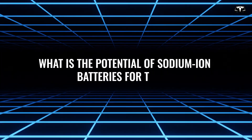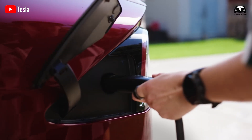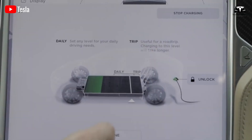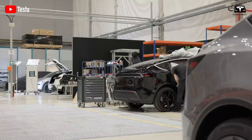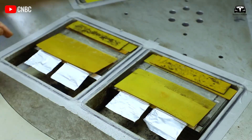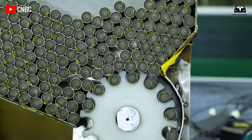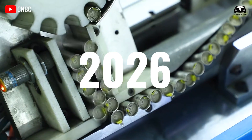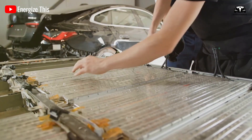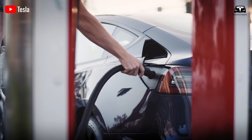What is the potential of sodium-ion batteries for Tesla? Have you ever wondered why we should switch to sodium-ion batteries when lithium-ion batteries are already considered the gold standard? The simple truth is that lithium batteries can't address many of the challenges electric vehicles currently face, especially as most automakers are shifting toward more affordable EVs. One of the main reasons sodium-ion batteries are being developed is because sodium is more abundant and cheaper than lithium, particularly important given a projected lithium shortage for battery production by 2026. Sodium-ion batteries offer advantages especially for Tesla and the highly anticipated $25,000 electric vehicle that Elon Musk often mentions.